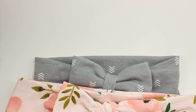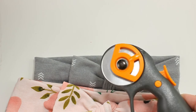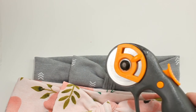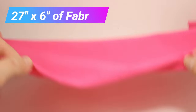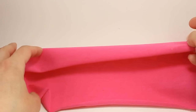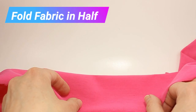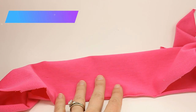The easiest way I found to cut knit fabrics is using my rotary cutting scissors and my cutting mat. This has been the easiest way, and it really helps the knit not to curl as much. You'll need 27 inches by 6 inches of fabric, and you want to fold your fabric right sides together lengthwise. And then I want you to pin it.